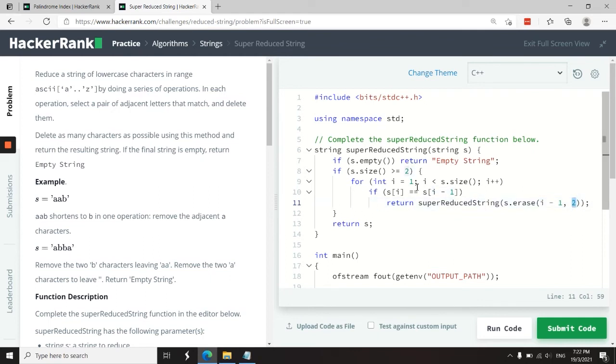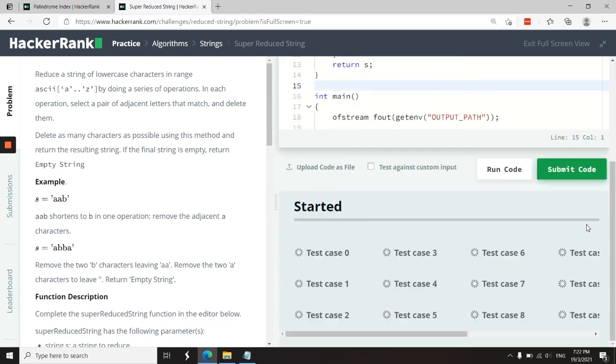So we are going to repeat these recursive calls until this evaluates to false, and we don't have any characters left to process. Whatever is the resulting string is what we're going to return here, but it's possible that after deleting characters, we're going to be left with an empty string. And that's why we have this line here to take care of such cases. So that's the logic. I'm going to submit this code now.